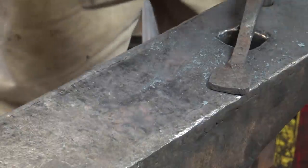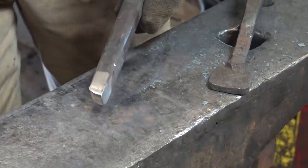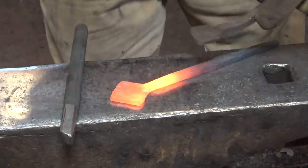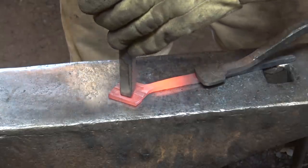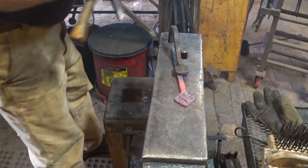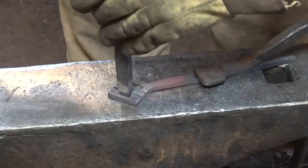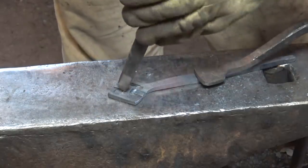The reason there is a first pass and a second pass butcher is because of the angle here. If you start with this one, it sometimes tends to want to jump out of your chisel cut, and it leaves a bunch of marks. So this one indexes better, starts the bevel, and then this one refines it some. So we'll hit these last two lines with the first pass butcher. And then we'll go to the second pass. Now frequently this is actually done cold and lighter work, and the material is annealed between heats. So you can see where this is pushing that down more dramatically, or more gently perhaps I should say. It looks more like it's tucked under than just a chisel line.